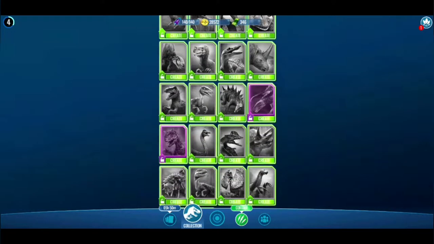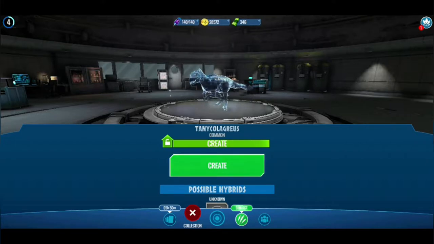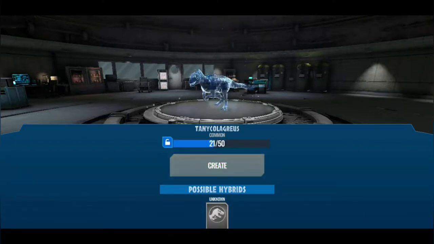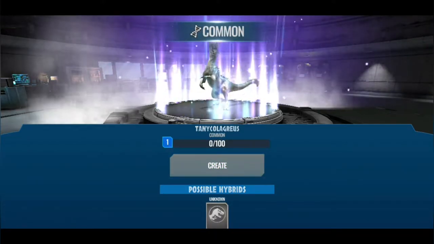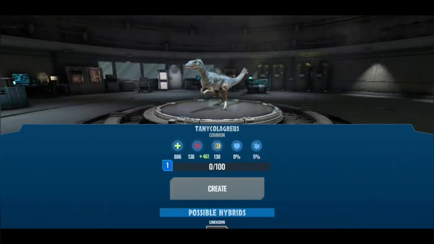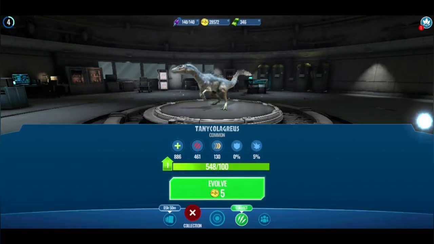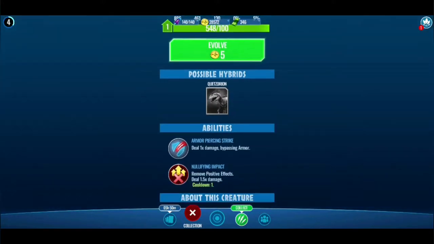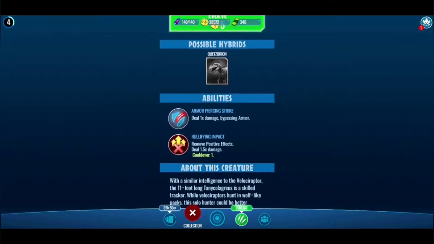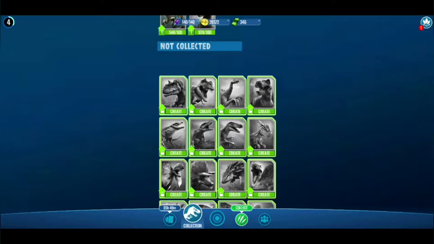So, how many more? I've got a lot to go through. But we're going to continue. This is Tynicolagoras. I don't know how you pronounce it. 886, 461. It's got speed, I can tell you that. But it ain't quicker than the Velociraptor. But it does have a hybrid. Nullifying Impact, Armor-Piercing Strike. Okay.